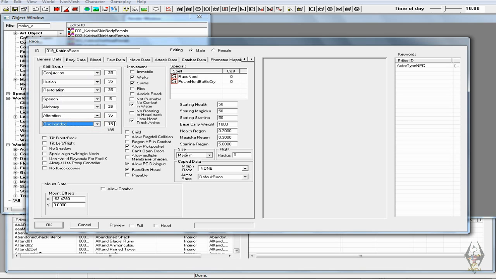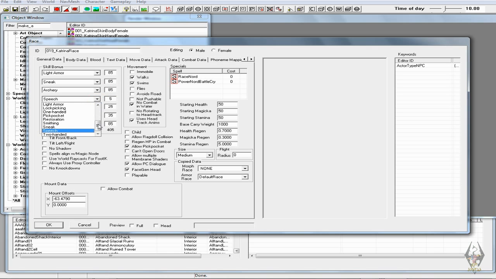One-handed, right? And I think I'll give her an 85 skill bonus on one-handed. Alteration, and there's not much else here that I want to keep, because she's not going to be a mage, she's going to be a warrior, so she's going to use light armor, and I want her to have sneak, and we're going to go ahead and give her 85 there. Restoration, no. Archery, yes. Give her a skill bonus of 85.